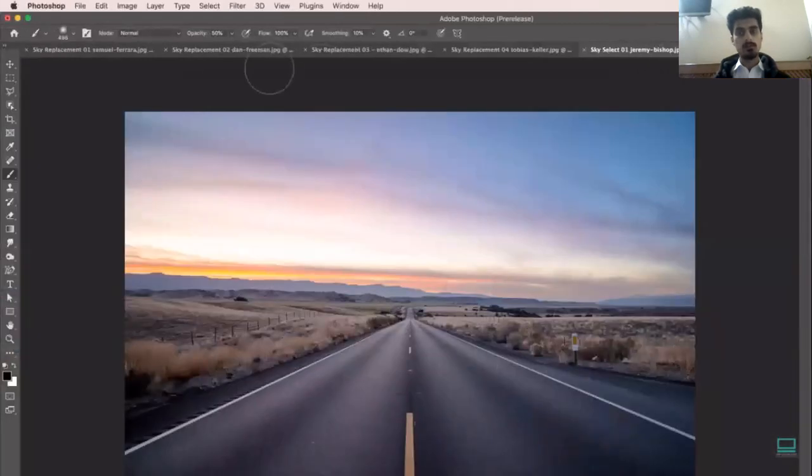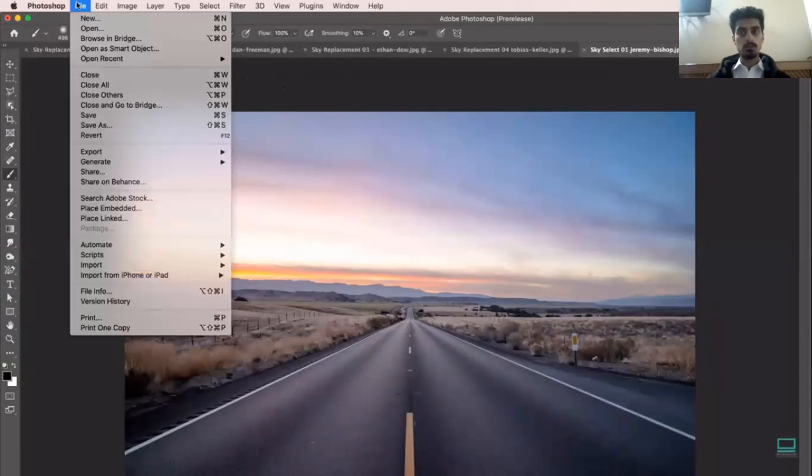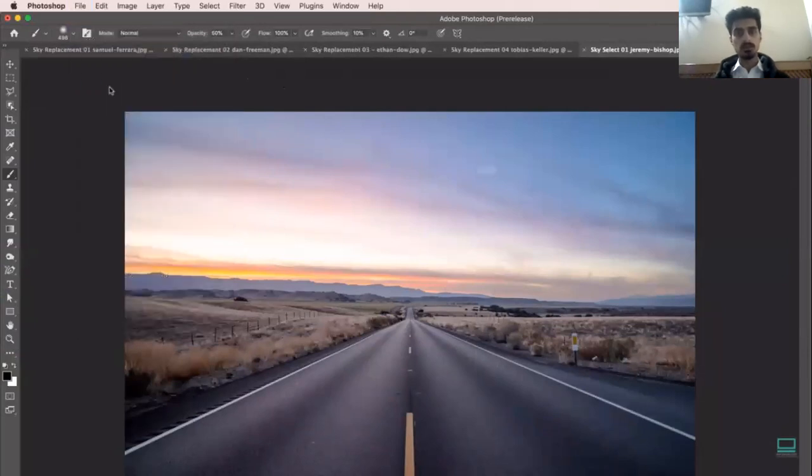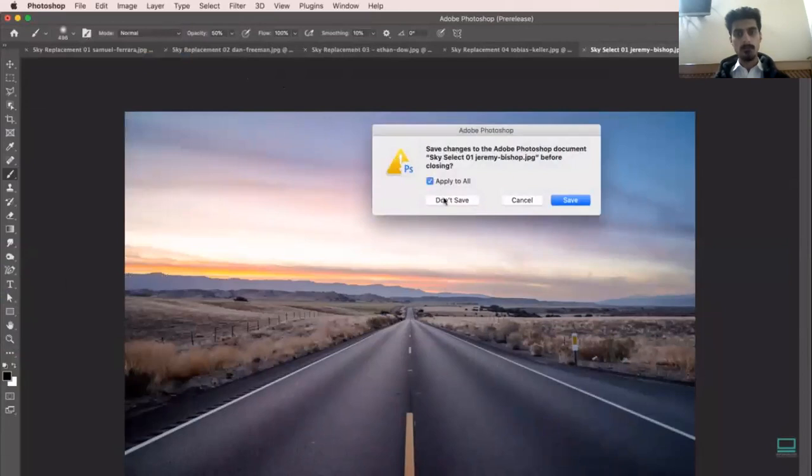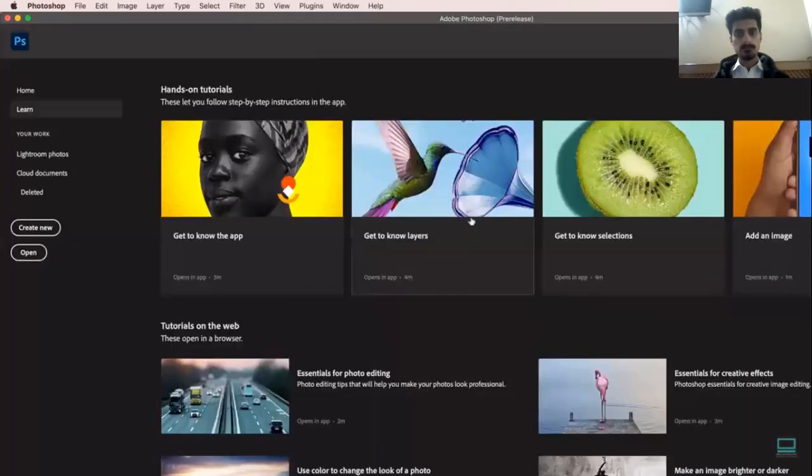All right, next new feature. All right, so I want to close all these down. You can save yours. I'm not going to save mine. File, handy trick for people that don't know. Close all. Close all means you can do this. Apply to all, don't save, or click save. Up to you. But I'm going to not save them all. Goodbye, people. And they all go at once. Has everybody done the file close, don't save, file close, don't save? Anyway, let's look at the next one.